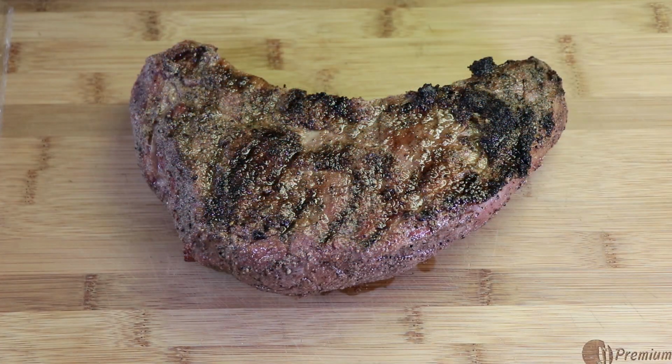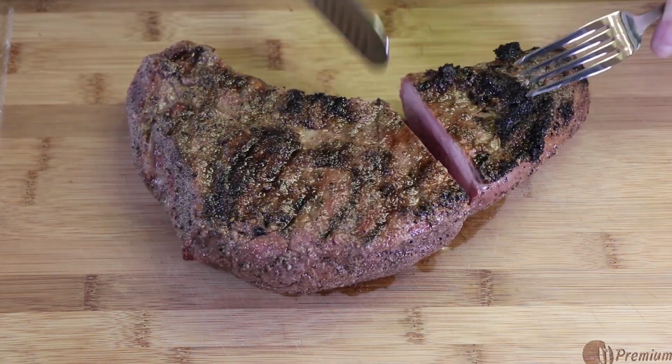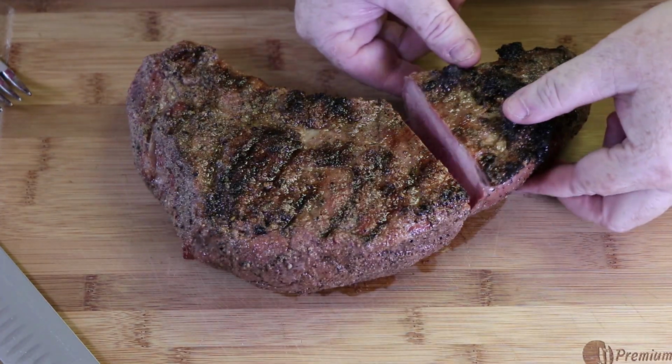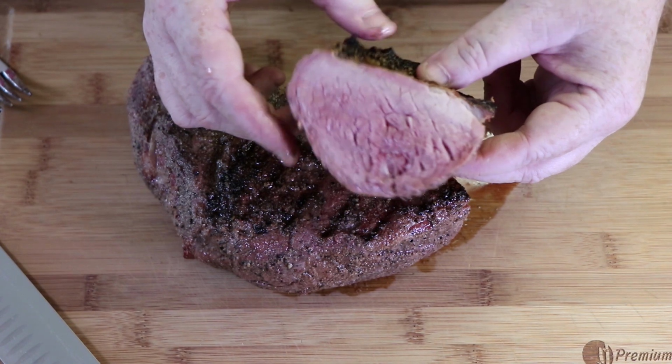There is one of the tri-tips. Oh man, it smells good. It smells really, really good. I think it's time to slice into it and see how it turned out before we taste. Start over here. All right, you ready for this? Look at that. Oh, look at that.